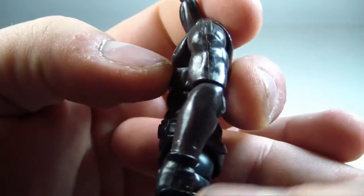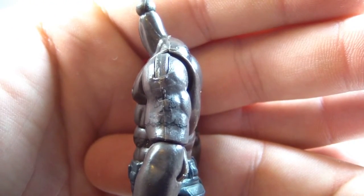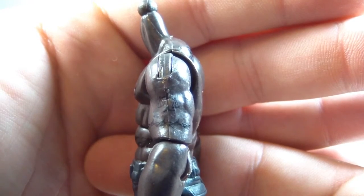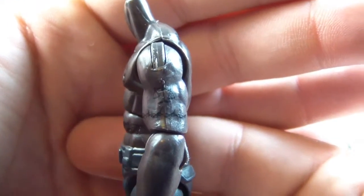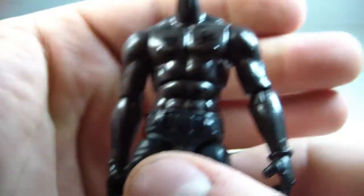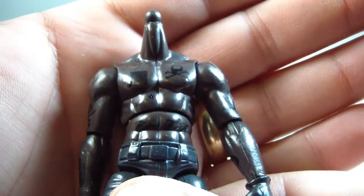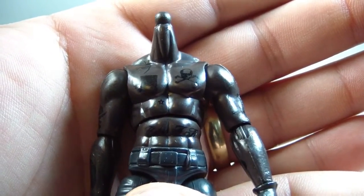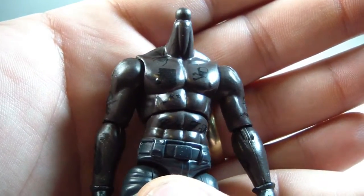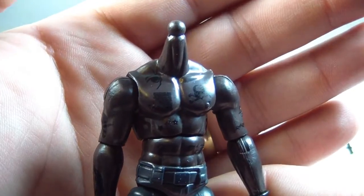And then on this arm, there's a kind of a balance which is being weighed down on one side. He also has a barbed wire tattoo on that arm. He's got a skull and crossbones on his left bicep, or I should say pectoral. What's wrong with me? My God. He's got a spider going up to his neck right there.